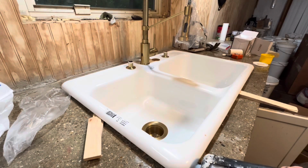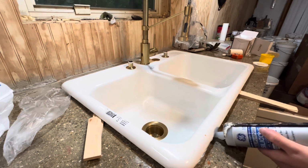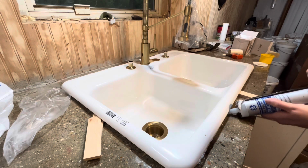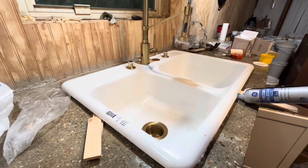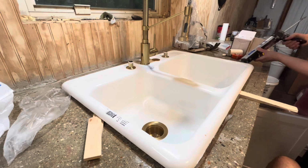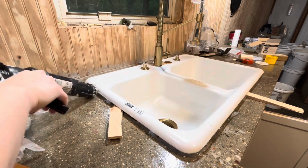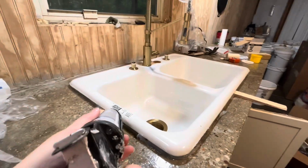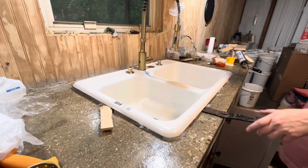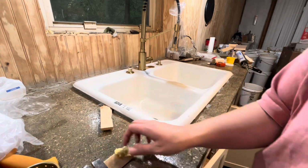And here's just another one of those situations where we make life harder on ourselves a little bit. We knew that we had to put silicone underneath the sink before we put it in, but we obviously didn't do it. And so here we are trying to hike the sink up and put this silicone underneath the sink. It was heavy. We didn't really want to take it back out. We were just kind of done at this point, so we did it this way. It still got done. I'm pretty sure it's fine. It just made things a little bit more difficult. I had to clean up more. It would have been a lot simpler if we just would have taken the sink back out, but we didn't.